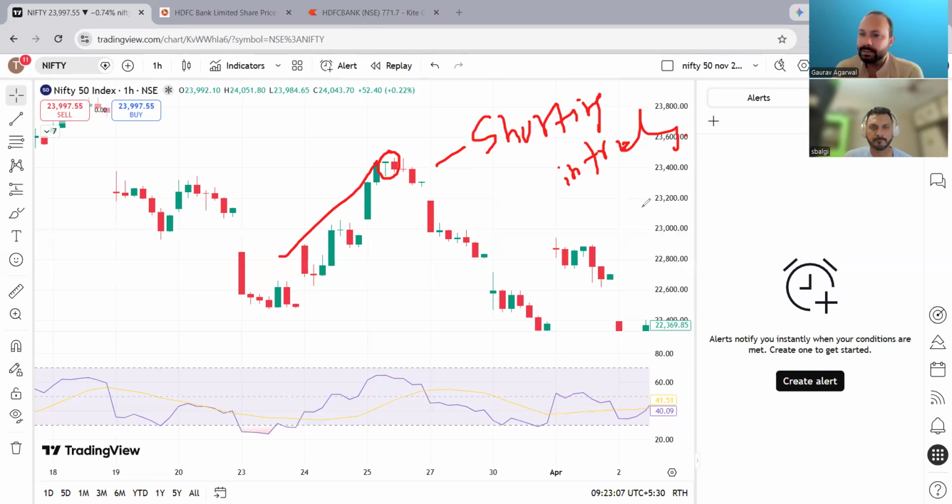This is basically for those traders who sometimes don't want to hold the stocks in cash for long positions. What they will do, they will just come in the intraday, they will short, they will make some money and then they will go. Daily they will do like this only. They don't want to hold that stock for long term, 3 months, 6 months, 1 year. They don't want to get their capital stuck in any of the stocks. So they will just do this kind of shorting in intraday. They will earn some profits, 0.5%, 0.75% in a day, and then they will go.